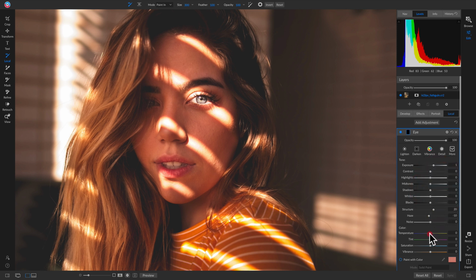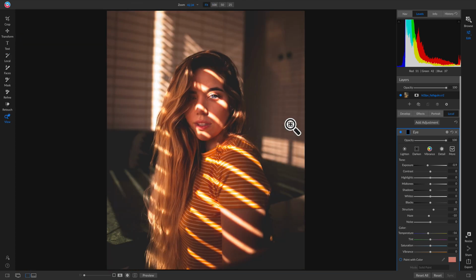I'm going to pull back on the temperature to cool it down. Same thing, we'll lower our brush size, and I can just brush this on. And then we're going to go to our exposure, and lower it to remove the exposure from her eye. So now if I turn this off and on here, it looks like it's in a lot better shape and doesn't look so blown out. Now if I zoom out here and turn this off and on, see how much better that looks just by pulling down on the exposure and adding in some of that blue? It looks a lot less overexposed, and it looks like a more natural photograph.